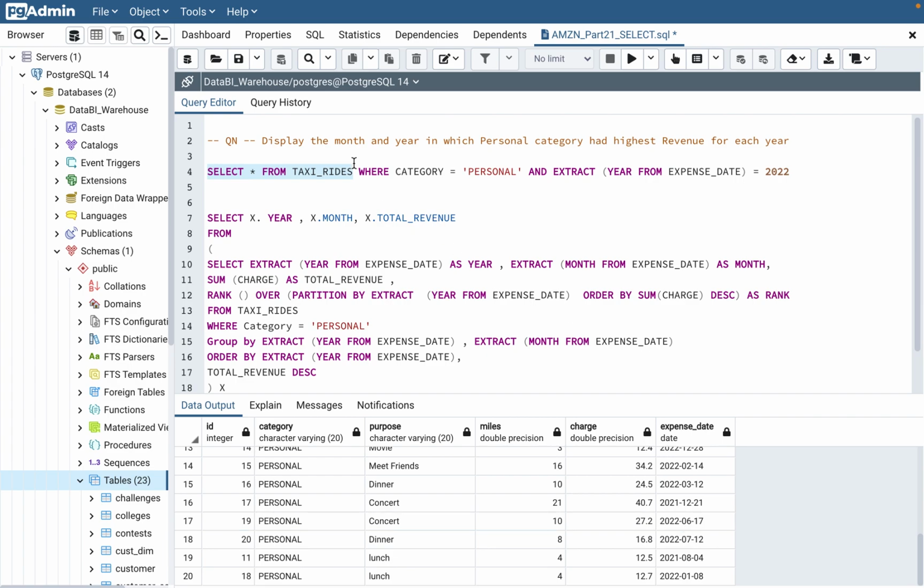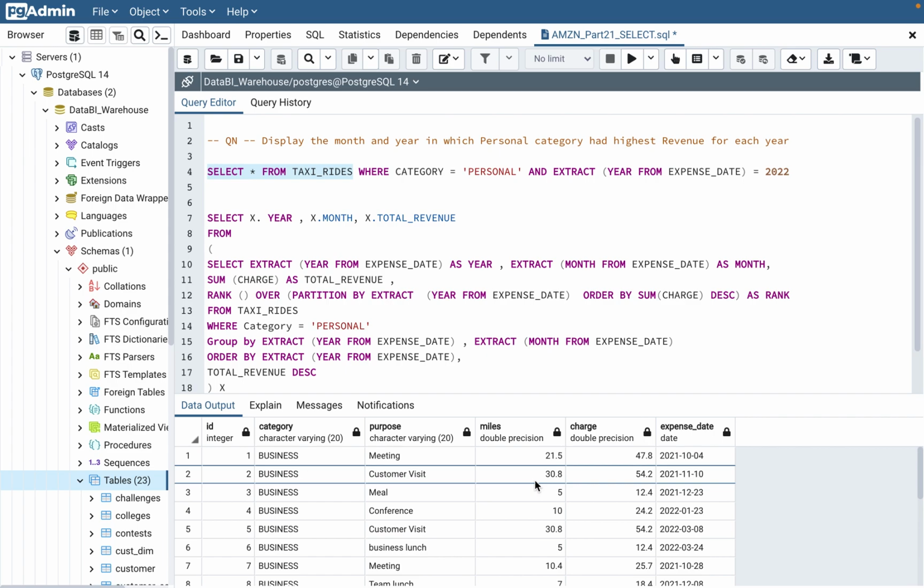give me the month where in the personal category there was the highest revenue, the highest amount of money that we brought in the entire year. What was the month? And this is a pretty valid question. They want to see which month is the heaviest month where people take a lot of rides in the personal category. They want to do analytics and make sure that they have enough coverage for that month, because a lot of people take rides in that month. So from a business point of view, it's a pretty common question and a very valid question.